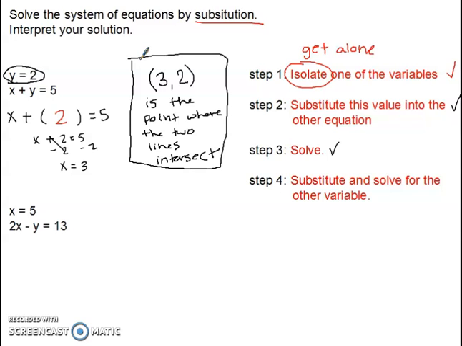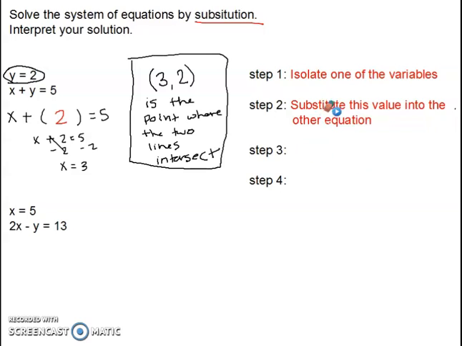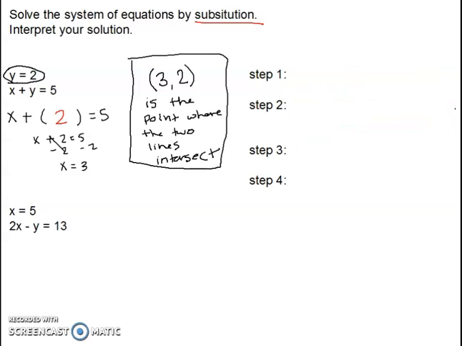I'll walk you through one more, and then I'll ask you to practice a couple on your own. So I'm going to go back through all of my steps. Step 1, I need to isolate one of the variables. So I have an x and a y, and also in the first equation an x. I want one of those variables isolated or alone. Well, in this first equation, I see that x is alone on that left-hand side. So in that first equation, x is isolated.